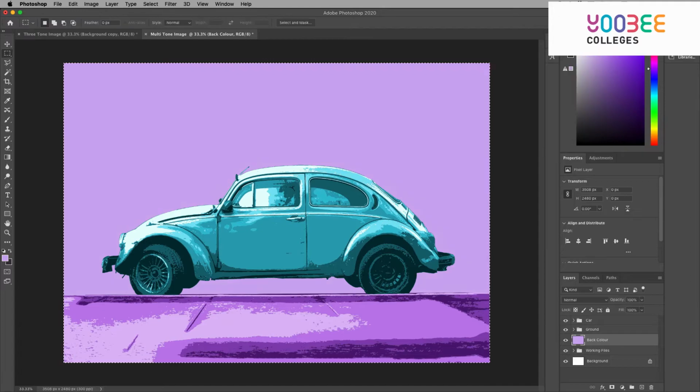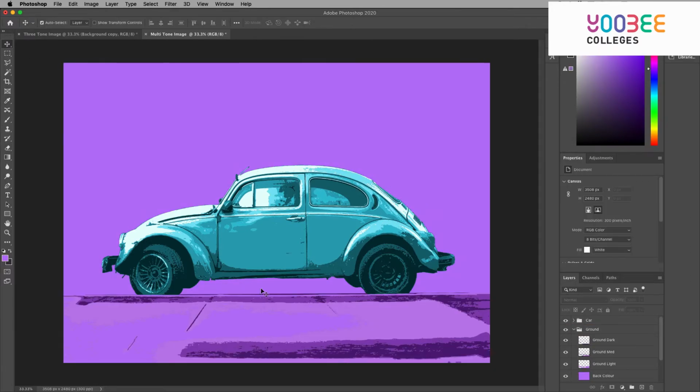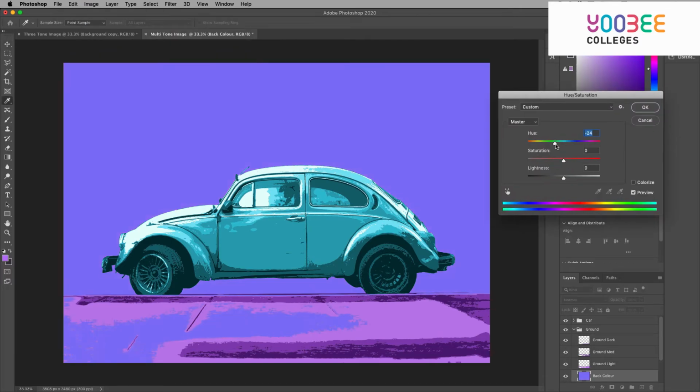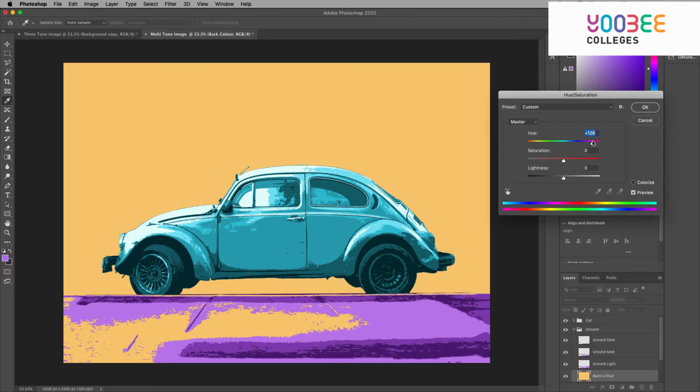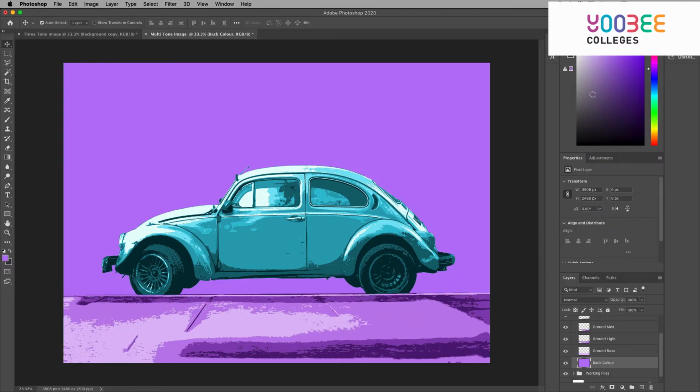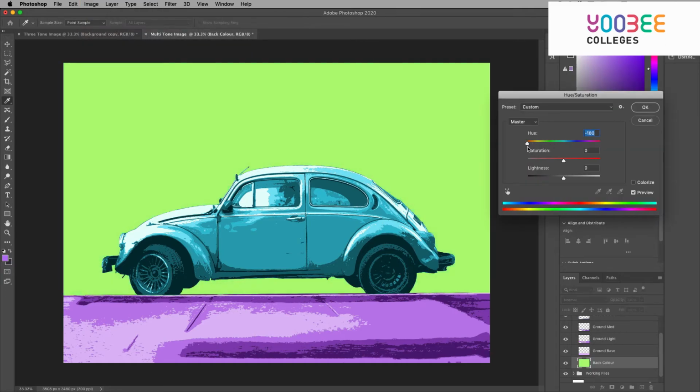And an easy tip is if you find it hard to deal with colors and color combinations, once you've got any color, you can just go into the adjustments menu, choose hue and saturation to bring up the hue and saturation panel, and just have a play around with the hue, saturation and lightness of that color that you've already set. That'll allow you to slowly see the change in how it interacts with the existing colors that you've got.